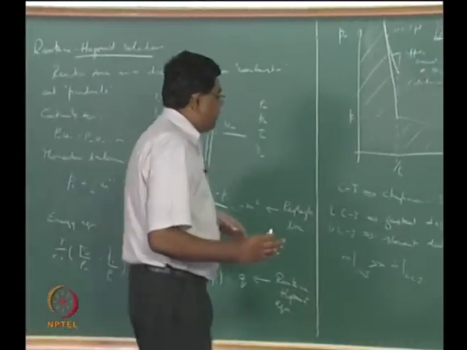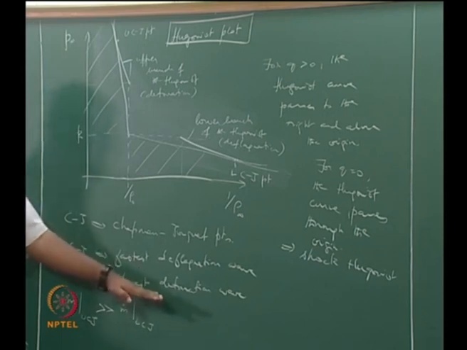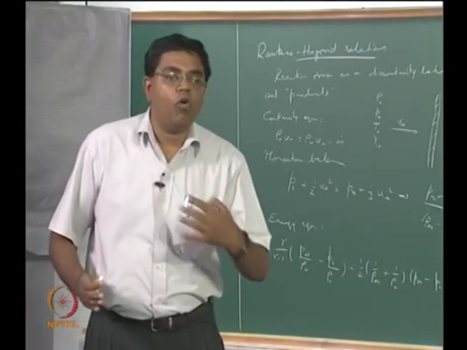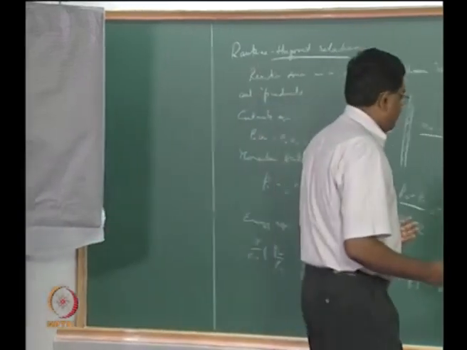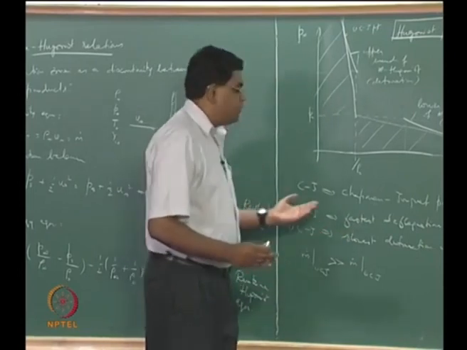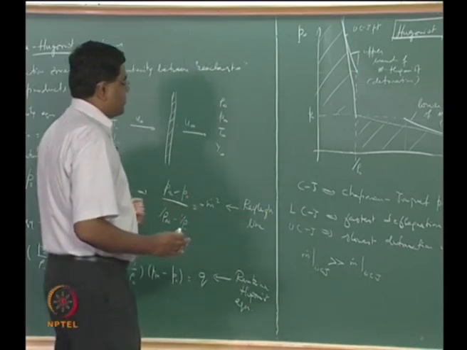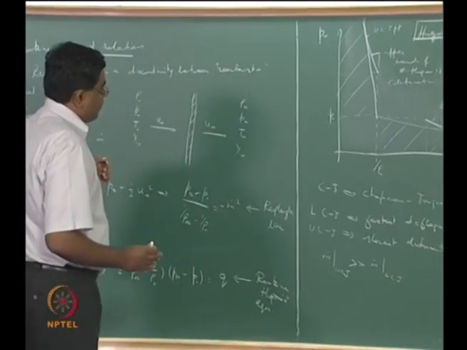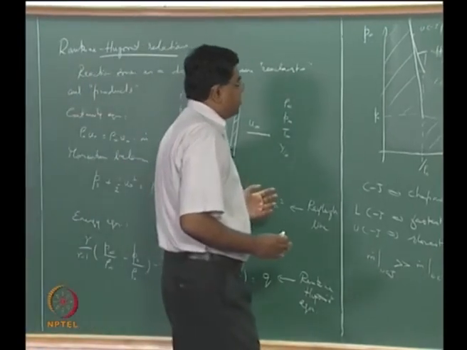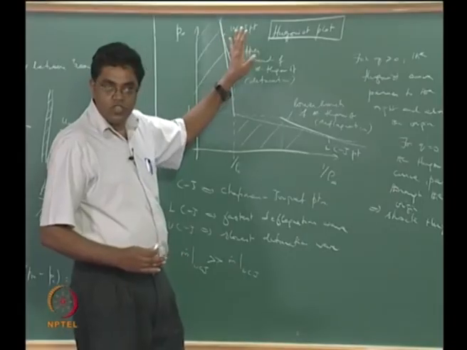A few tens of centimeters per second is still less than a meter per second. But your detonation waves are typically of the order of a few kilometers per second. So you now see that there is about a factor of three to four orders of magnitude difference between the detonation velocities and deflagration velocities. What we should further notice then is that the deflagrations go as subsonic waves, whereas the detonations go as supersonic waves.